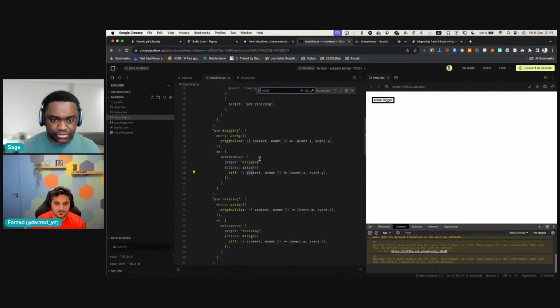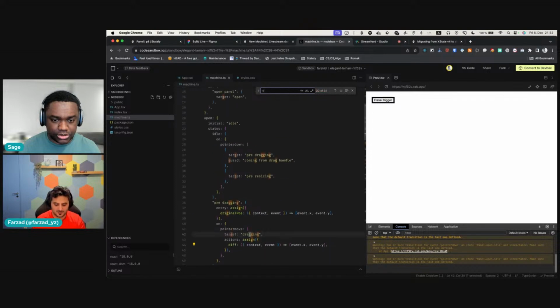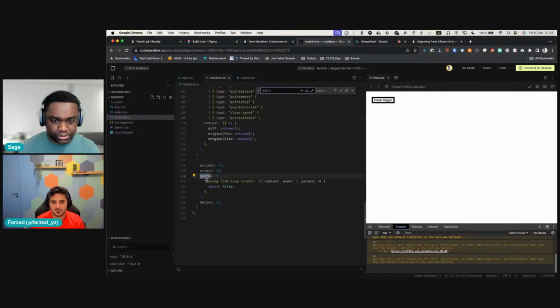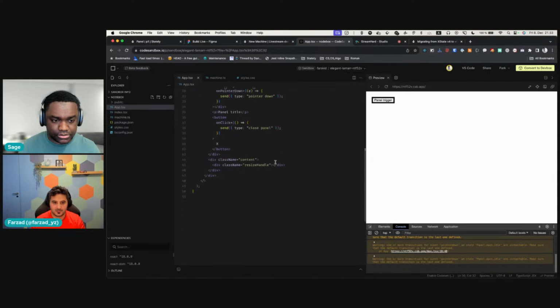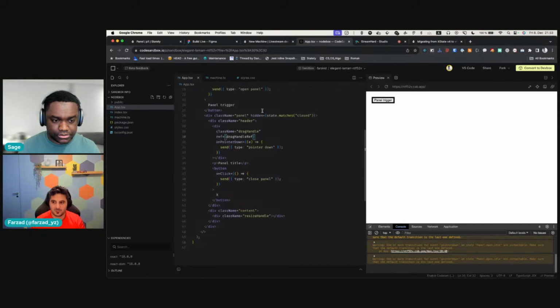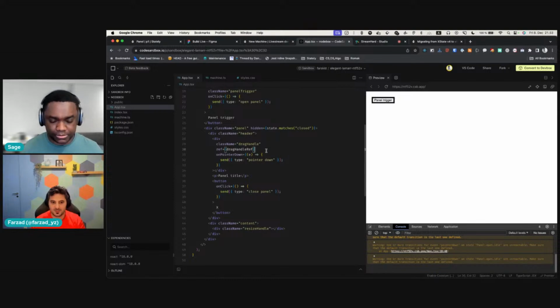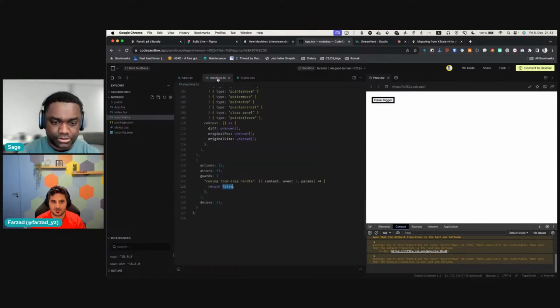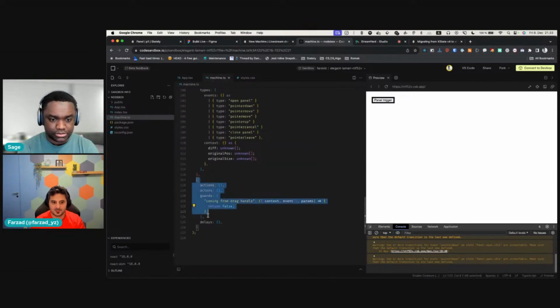There's a condition, basically a guard, coming from drag handle, that is passing the implementation as false. But we need to know that when we are, we basically need to provide that implementation based on the JSX that we have available here. That's why we need to take out these.